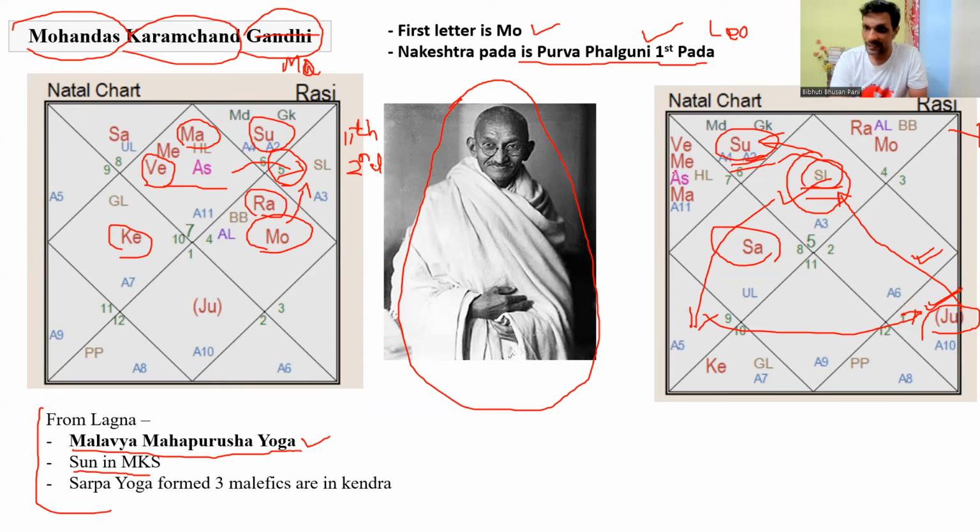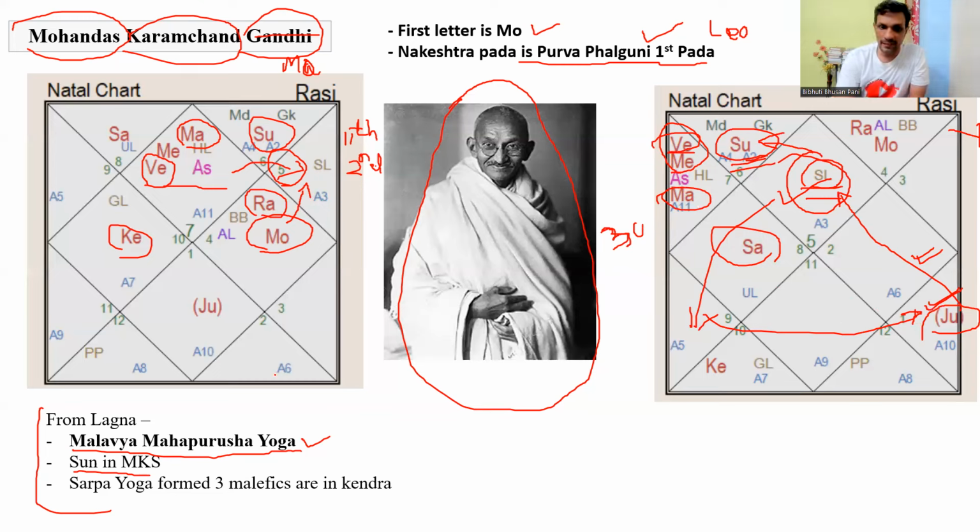Venus. They are in the third house of writing, and it is creating a Dharma Karma Adhipati Yoga. Actually, it is placed in the third house. But if it were in the Kendra houses or Kona houses, then it would give the Dharma Karma Adhipati Yoga in full phase. But remember, Mahatma Gandhi has written more than 30 books. So the third house is the house of writing. Mahatma Gandhi has actually written so many books due to the presence of Venus and Mars.